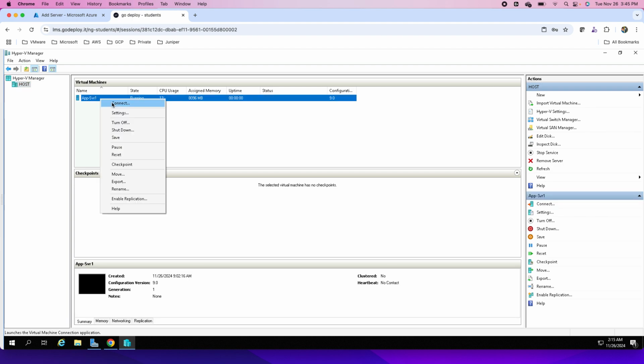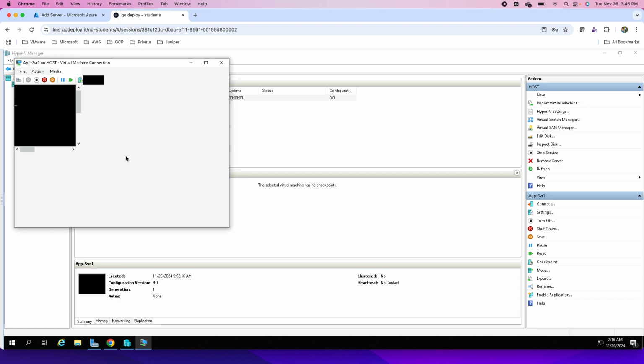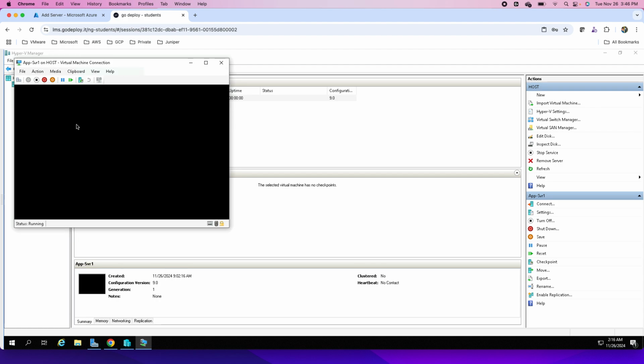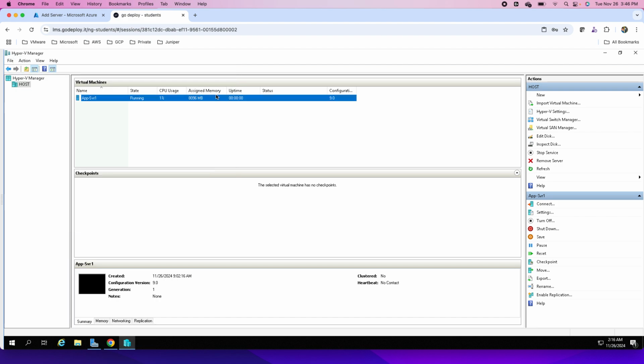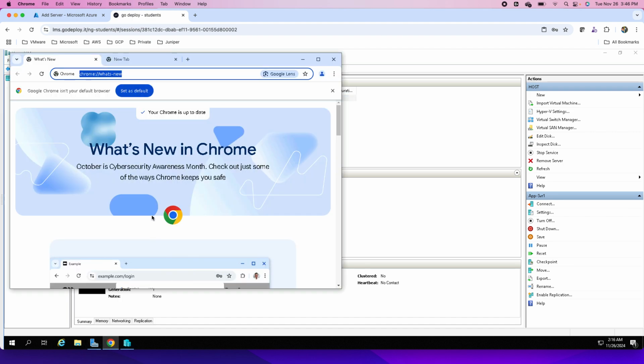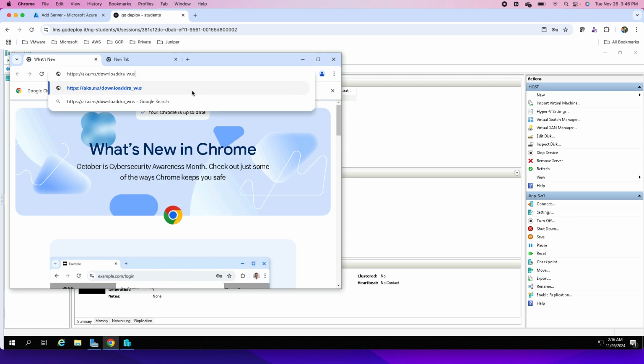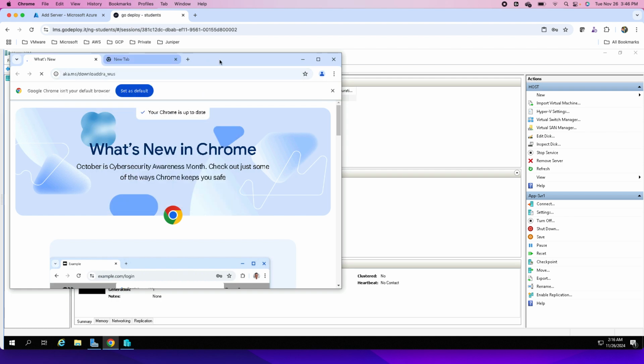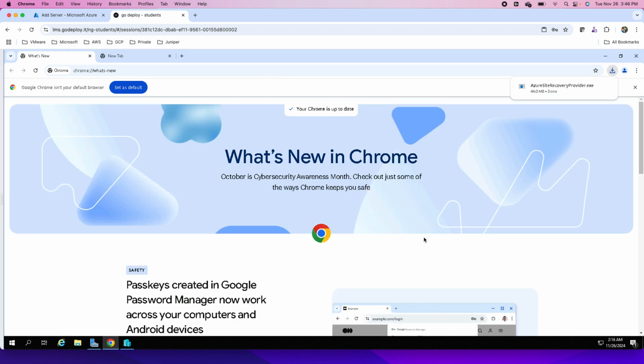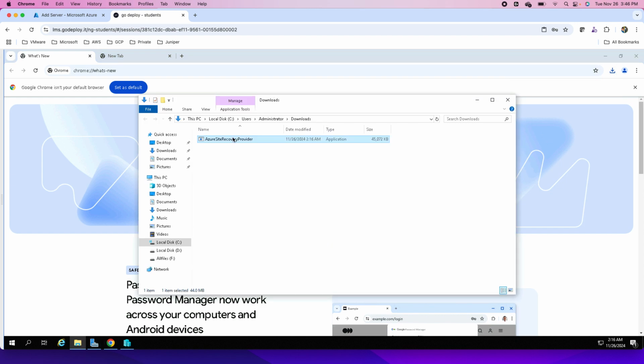This machine is actually a Hyper-V virtual machine, which will have the Windows operating system. As of now, I have just attached the VHD, and I need to change the boot order to start from that VHD. We'll do that later. Let's install the ASR provider on this Hyper-V server so that I can protect this virtual machine. Here I put that URL to download that ASR provider. As you see, Azure Site Recovery provider, and I initiate the installation of the ASR provider on this Hyper-V server.